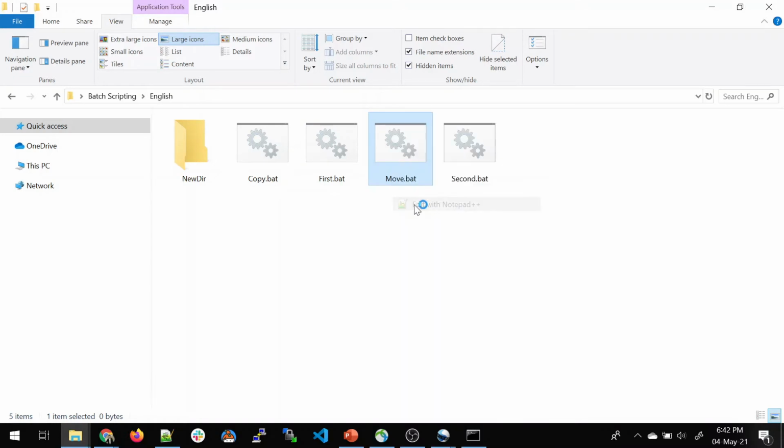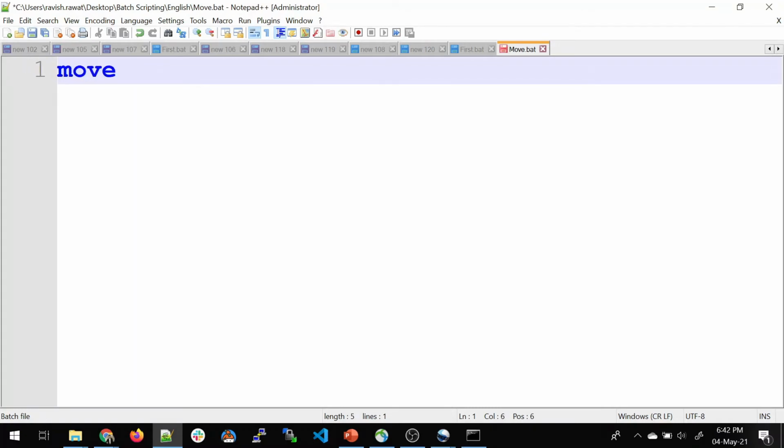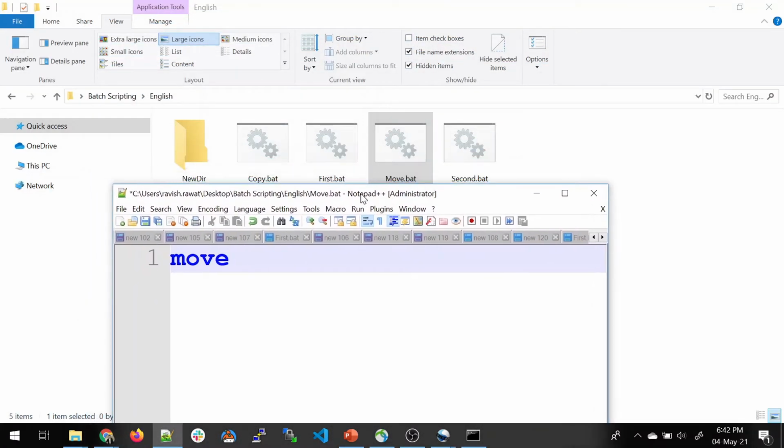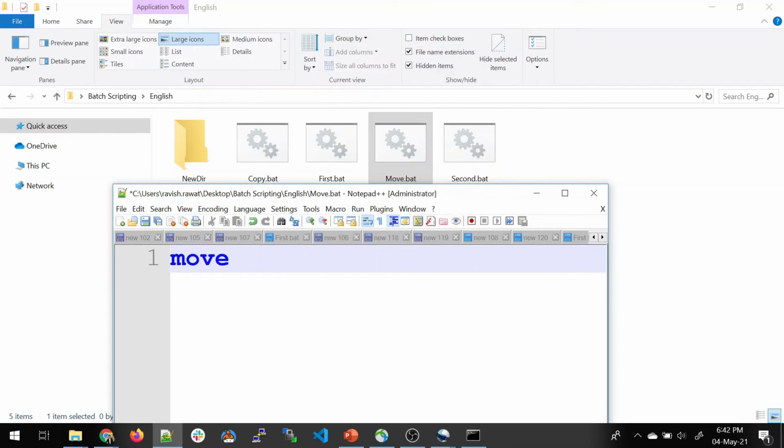So what we can do is we can open a notepad file and write command move. I'll just make it a little bigger. First we have to give the source directory. So source directory is my current directory, otherwise I would have to give the path over here, but I do not need it. So I'll just give the file name, which is copy.bat to the directory I'm moving it. So the directory which I'm moving it is in new directory. So dot dash and the path. So path here is the destination path, which is new directory, and that's all.